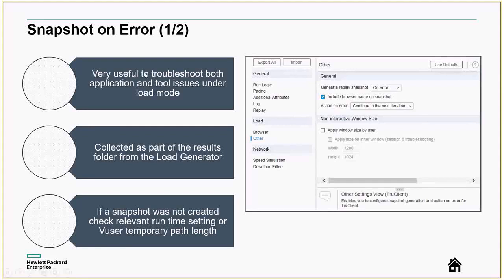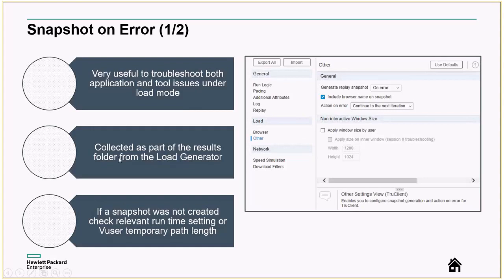So the snapshot on error can give you a hint of whether the object appeared and TruClient didn't identify it, and then yes, it is an object identification issue, or the object doesn't appear on screen, and then maybe for some reason the application was not in the right state. Then we need to check not the object identification itself, but a step back or a couple of steps back in order to understand how we reached this situation. So this can be very, very helpful.